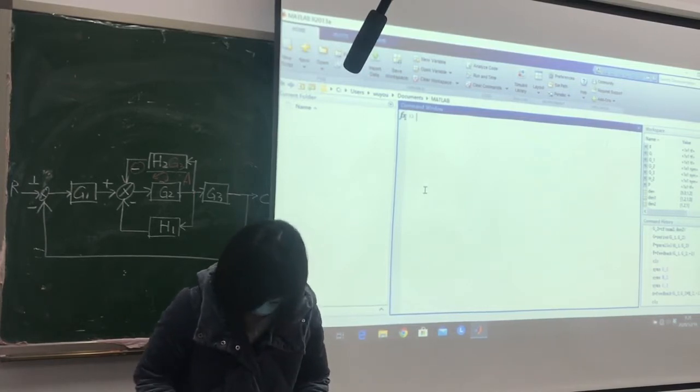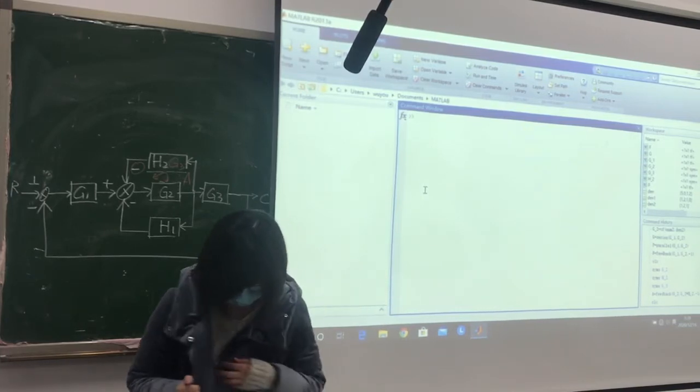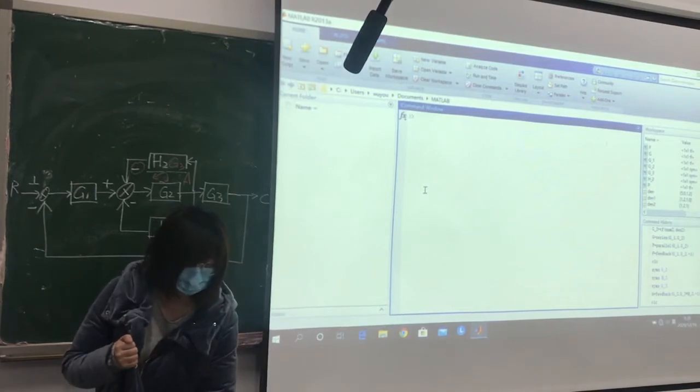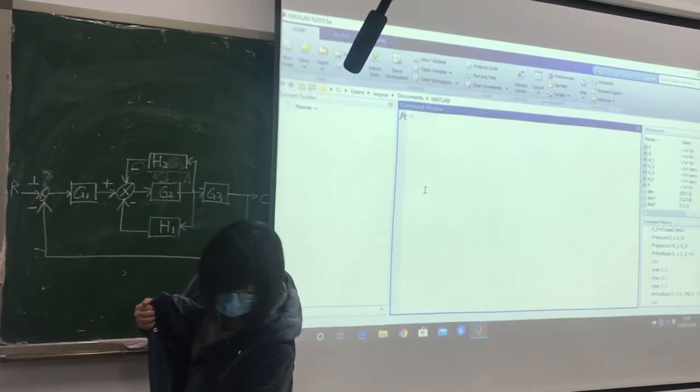There isn't any example showing the exact values. Okay, you just choose a transfer function randomly.